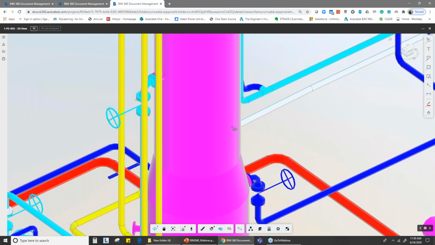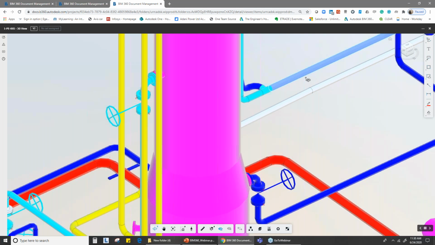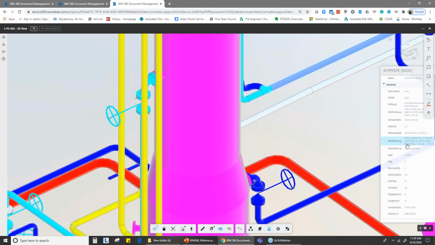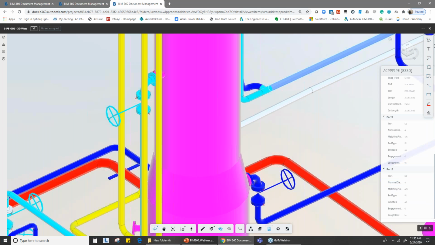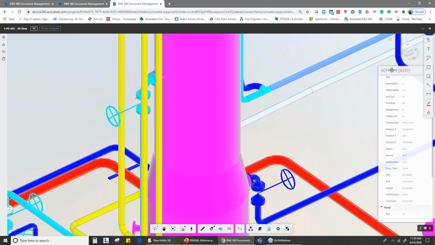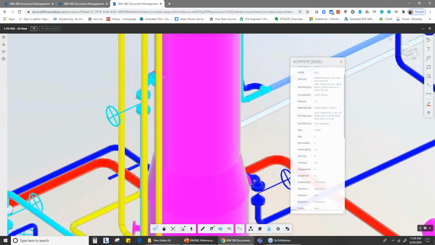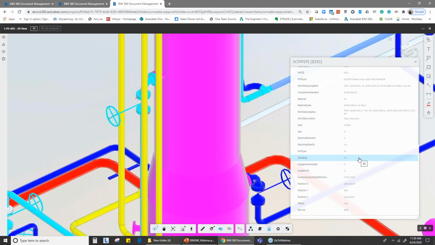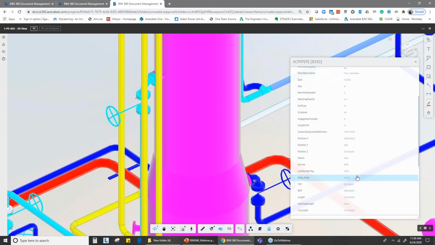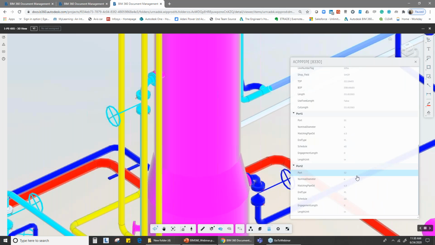Now, all these properties of the plant element can be seen. If you click that particular element, and it's an intelligent 3D model, you can come down to the properties and get them added over here. As it is a plant piece, you can see the matching OD filled in that 3D model, the end type, the nominal diameter, the size of that particular pipe, what spec it belongs to, the long description, the coordinates, the length of that pipe, etc. All these things can be visualized on the cloud.